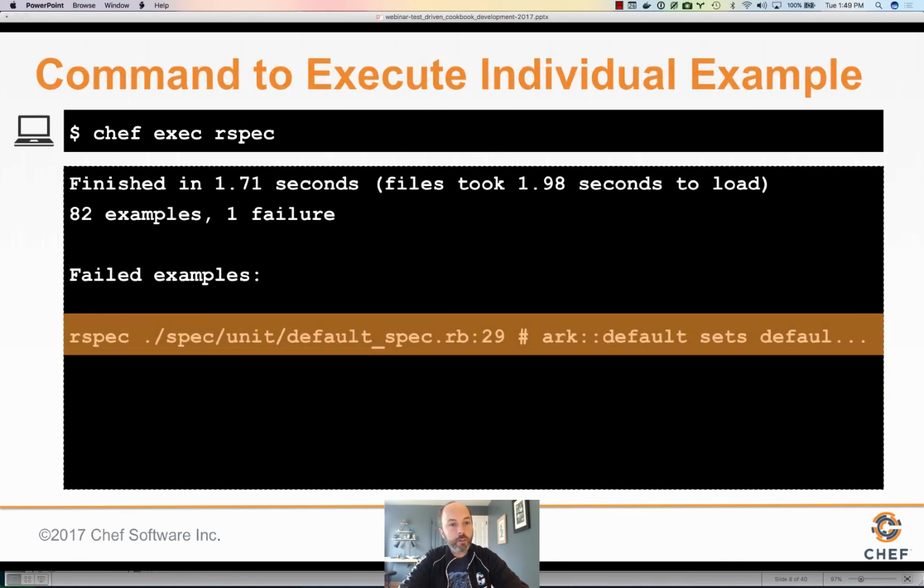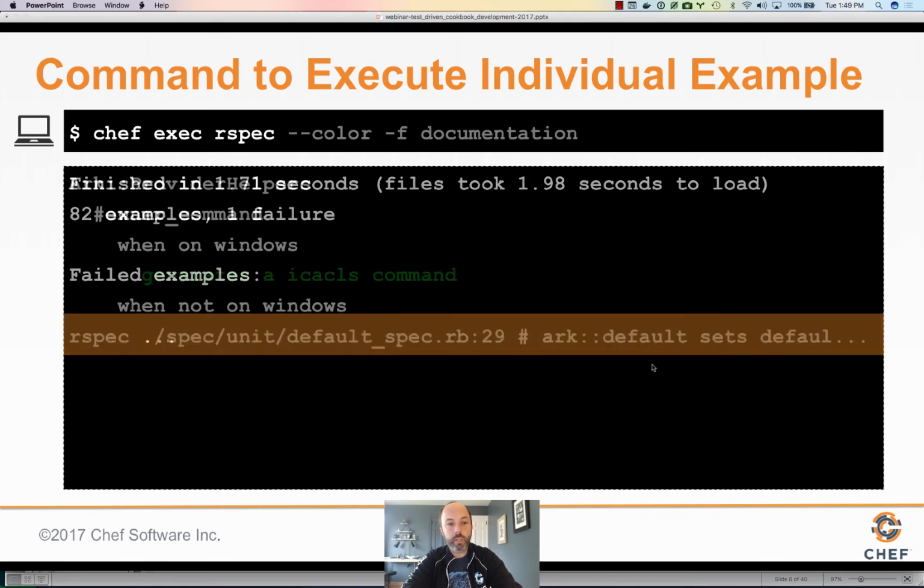And then right after that, InSpec is going to provide for you what I like to call the quick way to rerun each of the failing tests. It's going to show all of the failing tests, but it's going to give you the ability to run each individual one. So you can copy this command right here, put chef exec in front of it, and essentially it's just going to run this test found at this line right here. So this is great if you don't want to run your entire test suite. You're seeing too many errors and you just want to focus in on one test and only one test. So this is really nice when it does this summary at the end and shows you all the failed examples.